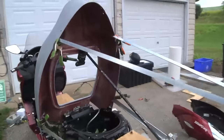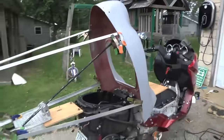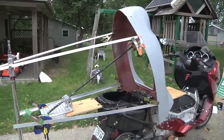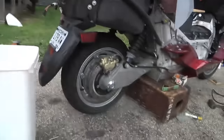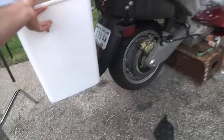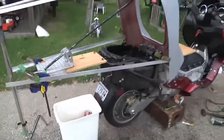I just have some of this temporarily mocked up so I can see what it might look like and get some more material to build it. The tail is going to be long enough that it actually comes out past the back tire, so I thought I could cut a hole in a plywood shelf and put literally a little kitchen garbage can in there, and that'll give me some drop-down storage behind the back wheel.